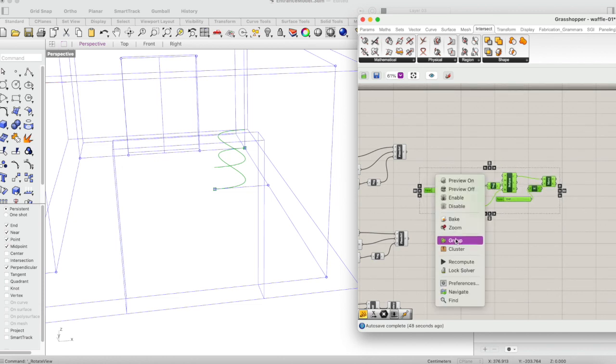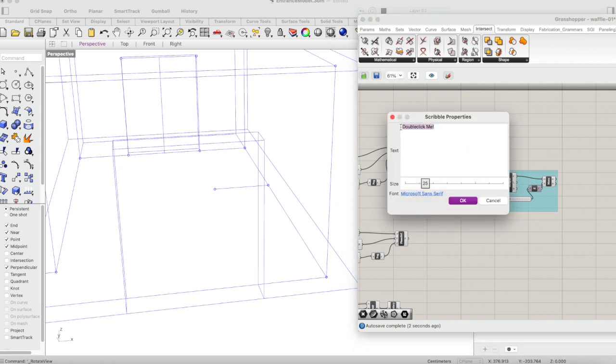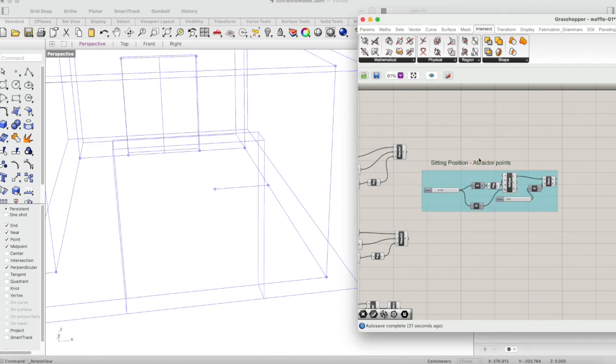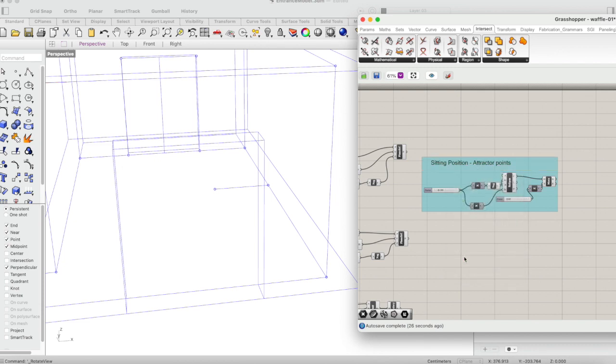So just group them, then setting position at attractor points, and then add to the group.